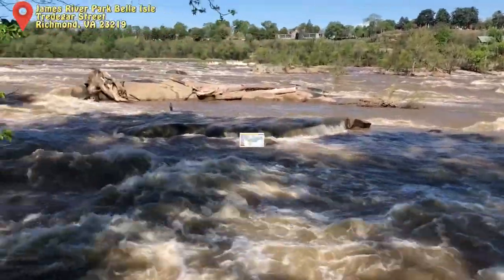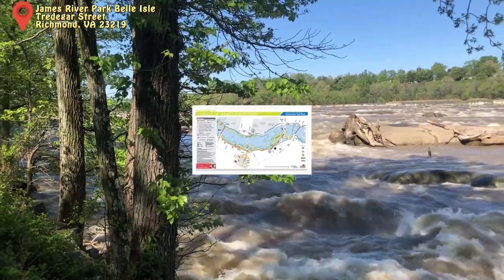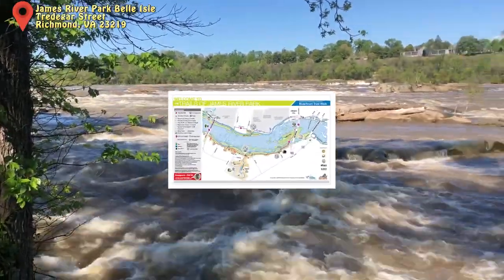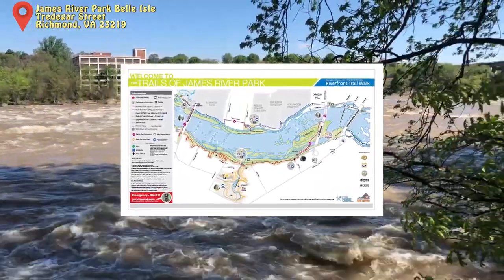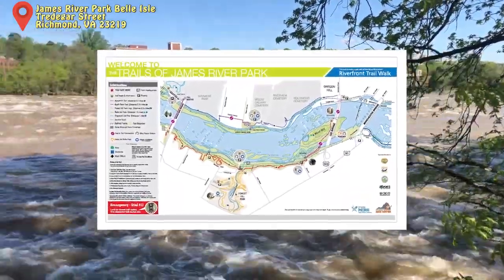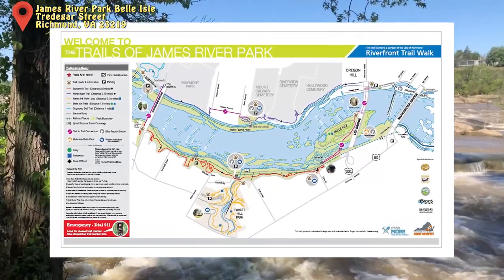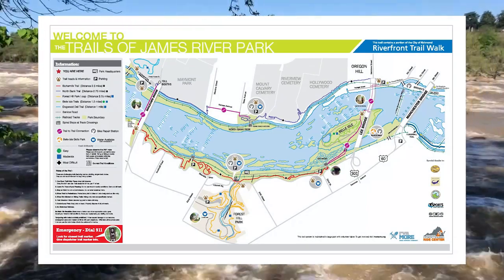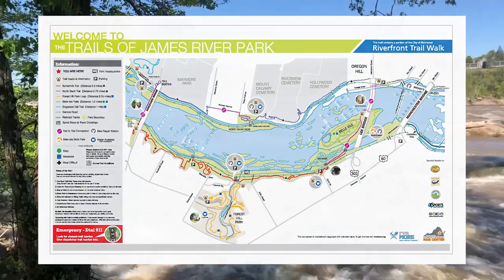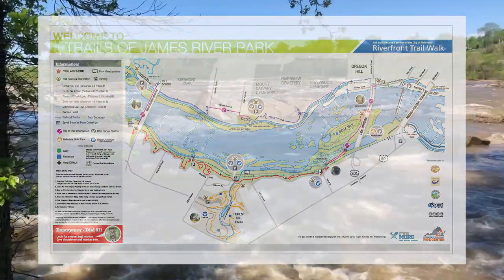James River Park is a 600-acre urban oasis that features rocks, rapids, meadows, forests, and an abundance of plant and animal life. It is a pristine bit of wilderness in the heart of Richmond, Virginia. Located on the foothills of the Blue Ridge Mountains, the park features rolling grasslands, quiet forests, and beautiful views, as well as 3 miles of shoreline along the James River.